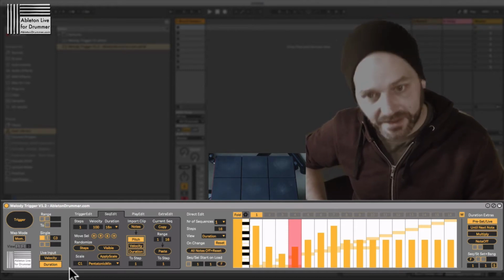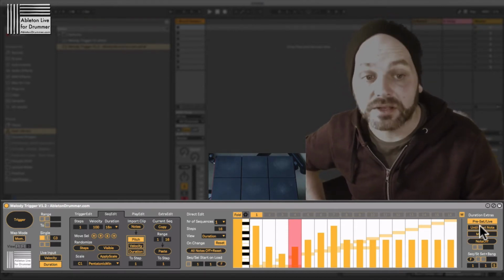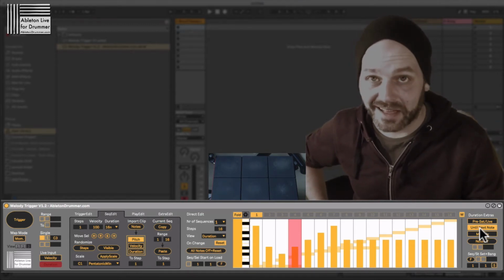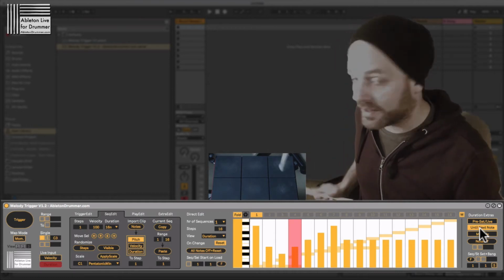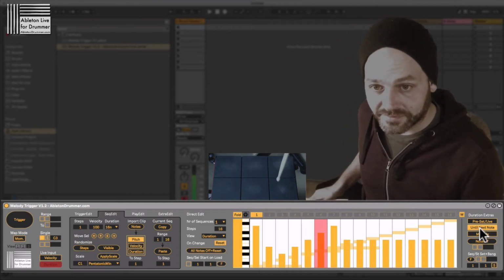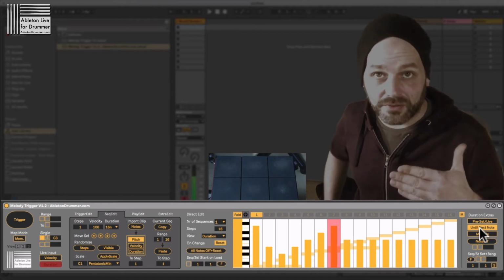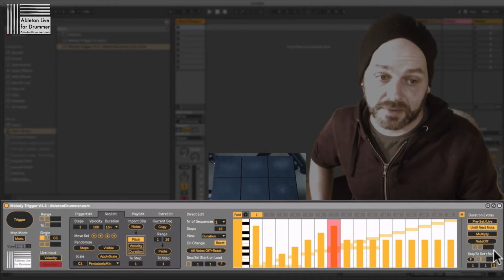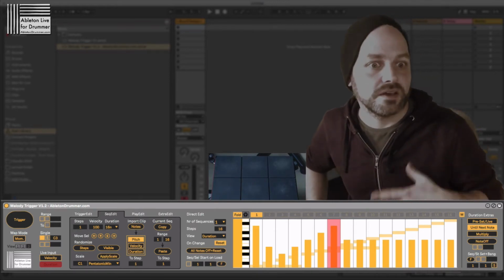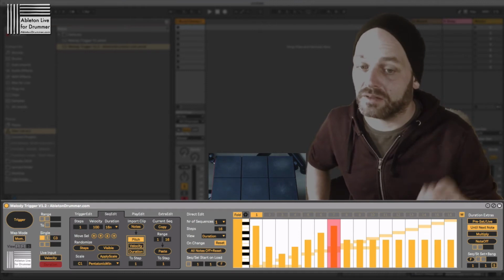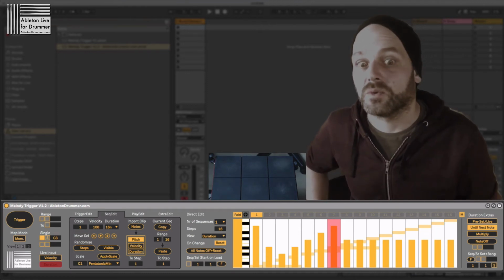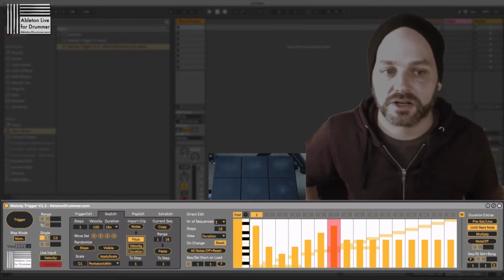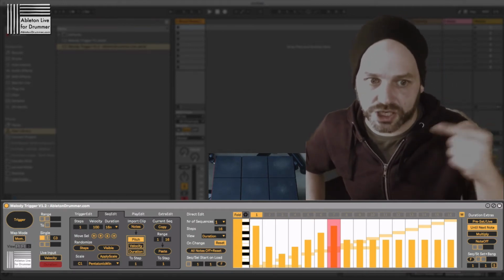Now the new thing here is you can actually use two different setups, which would be until next note. So now if I'm hitting the pad, the notes will be staying on until the next notes are coming. This is really nice for pad sounds or for longer bass notes, for example, when you play completely without a click, and you want to have longer notes and just change them when you're hitting the next one.